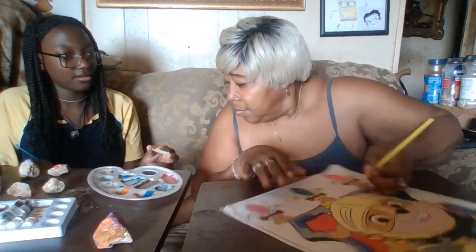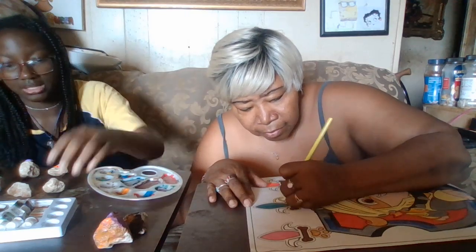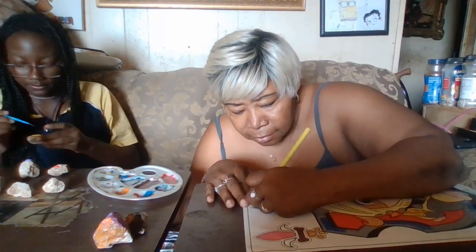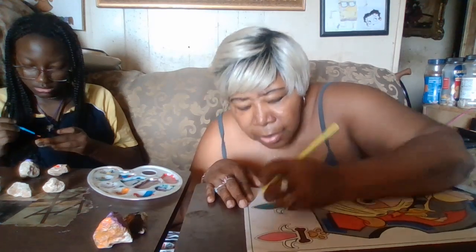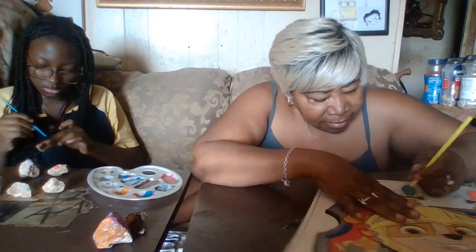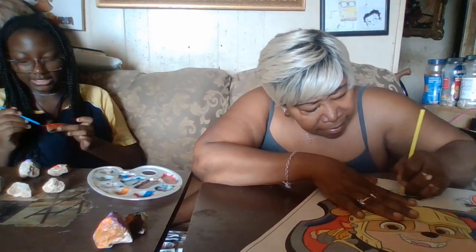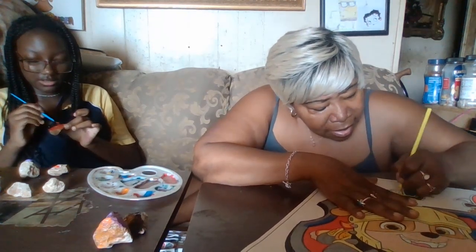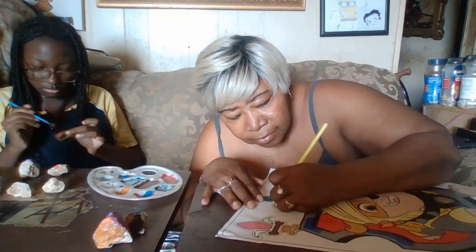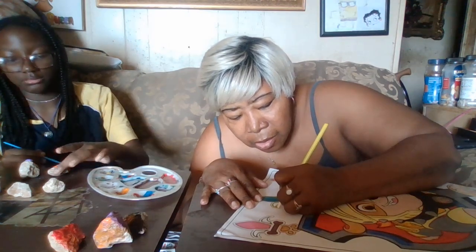Mama, look at my rock. That's pretty. Nah, it looks like a glob up there, but once it dries, it looks really good. I should hurry so you guys can get to see the works I finished, since yesterday y'all didn't get to see. I never paint my bottoms because they have to lay on their bottoms.